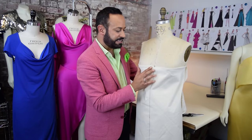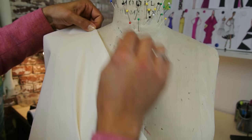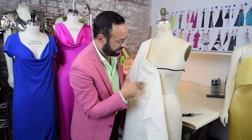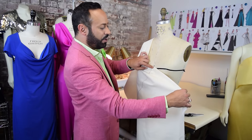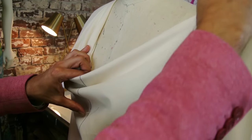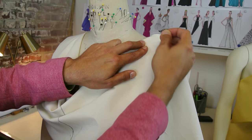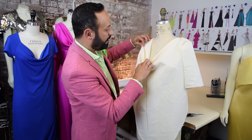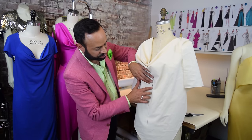Take one side, holding it with your forefinger, and bring it up to the shoulder. Pin there. It's going to work — I know right now you're looking at it thinking it doesn't look too cowl-like. Then take the other side, hold the center down, and bring that side up to the other shoulder. Now make sure this stays at the center front.